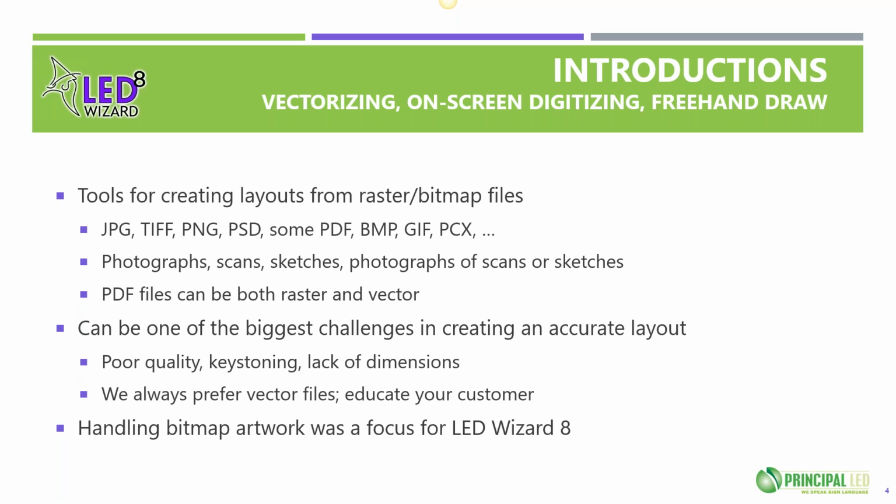Some of these were from photographs. They could be a scan, they could be a sketch, they could be a photograph of a scan or a sketch, or a scan of a sketch, et cetera, et cetera. In some cases, these can really vary in quality. You can have camera-ready artwork, something very clean that looks like a vector file.